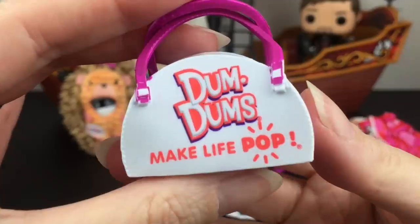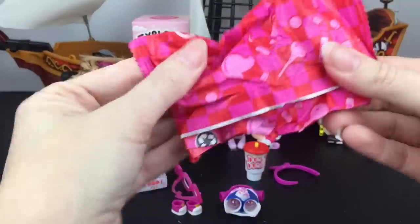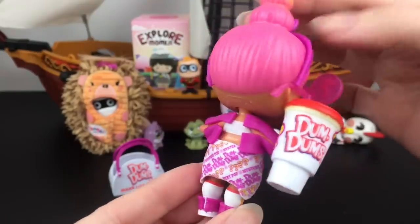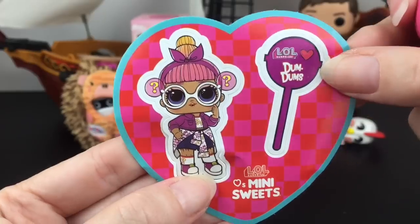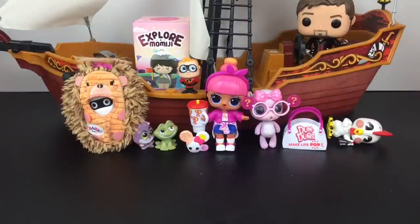There's our little bag — 'Make Life Pop' — love the little question marks throughout. Then we have some funky glasses that almost look like ears. Here is our doll — she's doing the splits! She's really cute, I like her hair. Let's get her dressed — on the checklist her name is Mystery Pop Cutie, she is a common. I love the jacket; with those glasses she has a lot going on, so I'll usually take those off. She also has her sticker. Our little baby hippo can perfectly wear her glasses, so that's great!